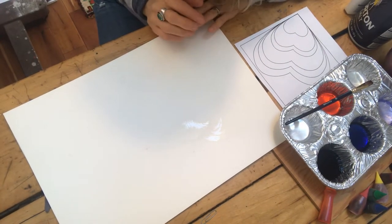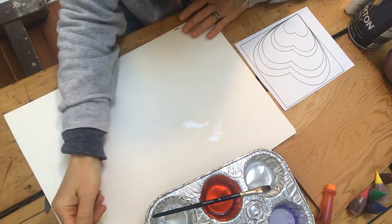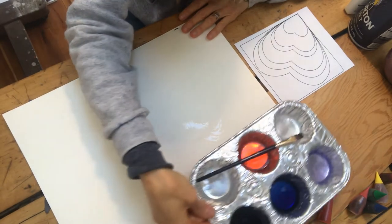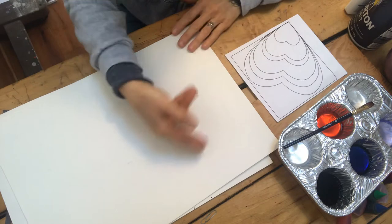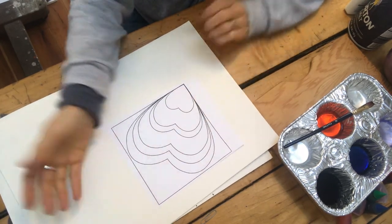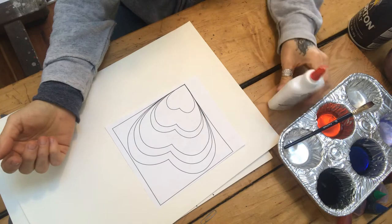Here is a lesson on using those really cool watercolor paints that you made — or you can use regular watercolor — and creating a work of art using glue and salt. Regular table salt that you have at home. You can either free draw a picture or use a favorite coloring page. Something simple — I'll use a coloring page today as an example, but you can also do this free drawing.